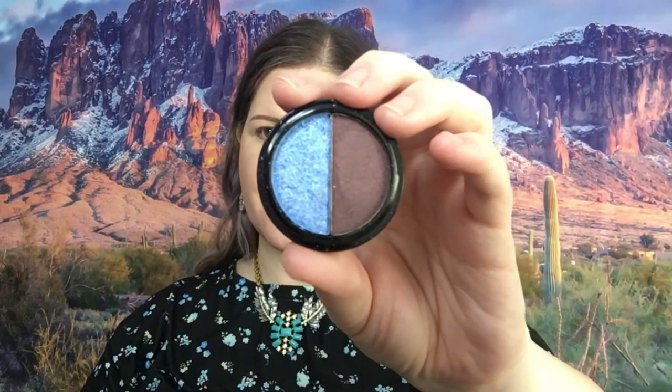Now we're going to get into the second half of this video where I put on the eyeshadow and show you how it wears. I have five of these which I've already swatched, and you've seen the finished look. These are really made for a complete eye look — that's why there's two. I'm going to use one duo set to create an eye look, and I'm choosing this one — a blue and kind of a brown color. I'm going to dip right into it and take this blue and put it on my lid.